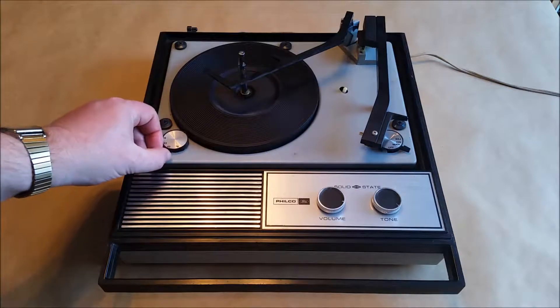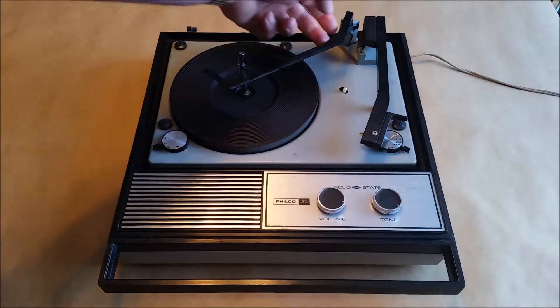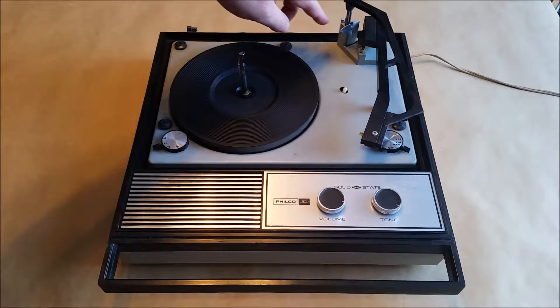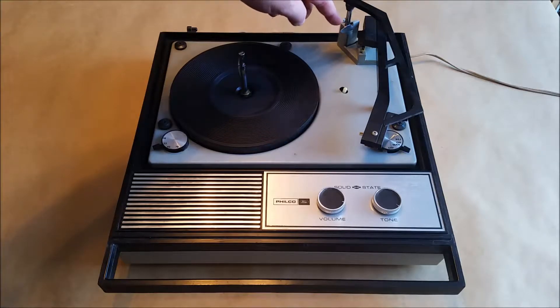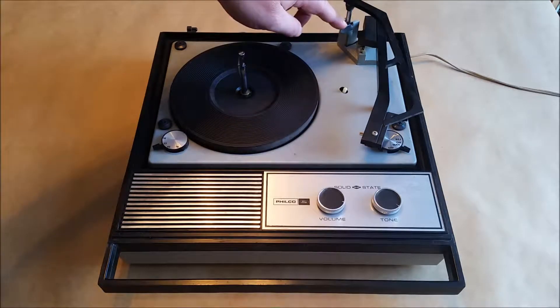There was a further complication that took me a while to figure out — other things were gummed up underneath, including all the mechanisms for the auto changer. I'm going to show you some of the internals and how the auto changer works. One of the keys is this little switch back here — it tells the auto changer if there's a 12-inch record, a 10-inch record, or no records left on the stack. When you put records on the stack, this switch will be pushed out.